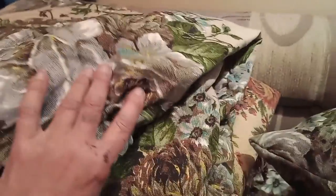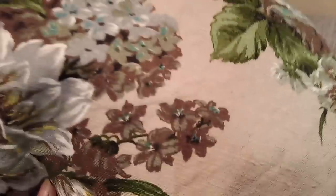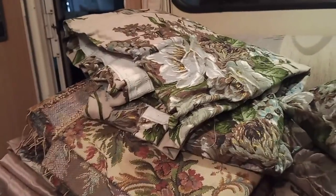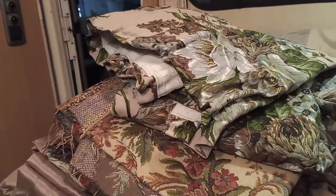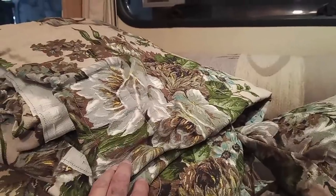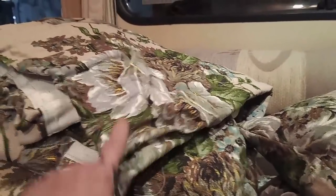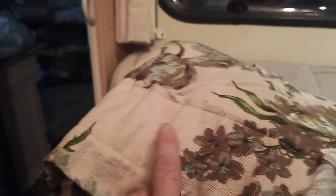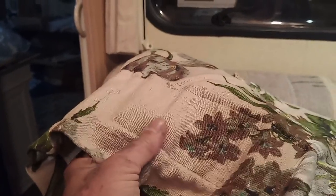There's some cushions there already, but these are curtains, and as you can see, they've got blues in it, greens, beiges, the white. I personally think this would look really good in the apartment. However, I don't have enough of it for everything. So what I'm thinking is, if out of this I made the seating area and pelmet for both the seating area and the arched window, then I could get some fabric this sort of color and texture to hang as curtains, because I think that'll be cheaper.